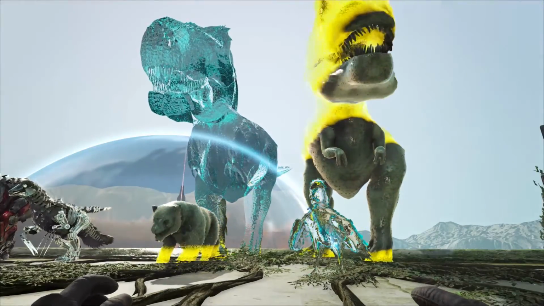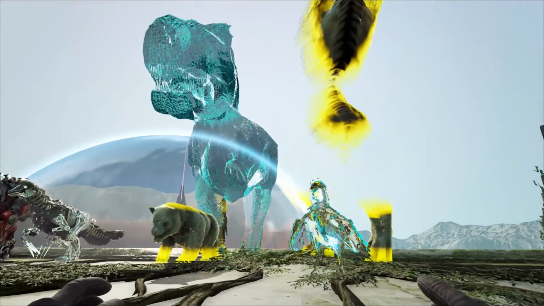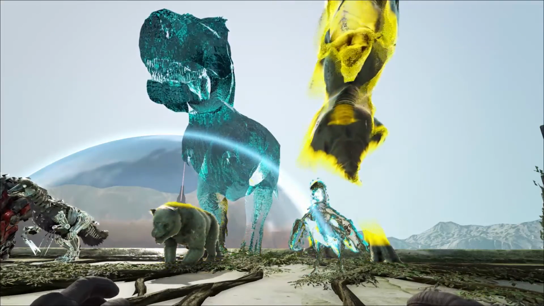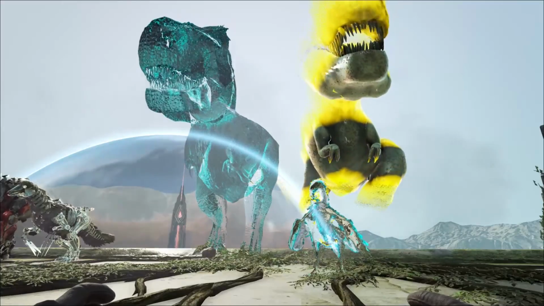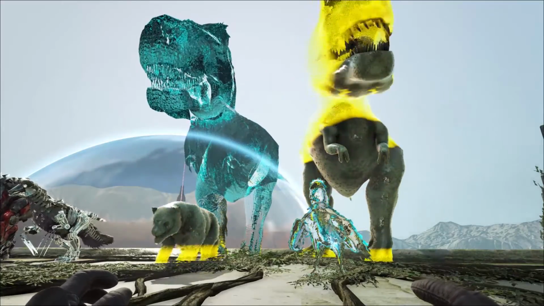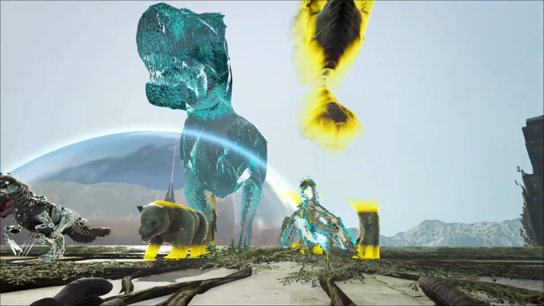You have your Ghost and your Spectral. So if you see down the bottom left as he disappears and reappears, the Ghost Thyla, top right Ghost Rex, top left Spectral Rex, bottom right Spectral RG. There's a few others within this one too, but these are some of the really cool ones.